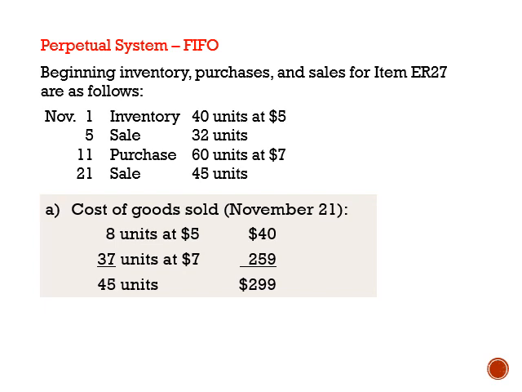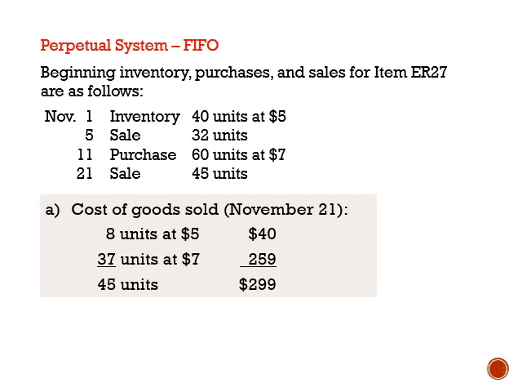I hope you did try to solve the problem. Now you can check your answers with my suggested solution. So first we use FIFO method. For FIFO, we know that we need to sell from the earlier batch first before the recent ones. Before the sale, we had another sale on the 5th and a purchase on the 11th. From the first sale, we have a balance of 8 units.